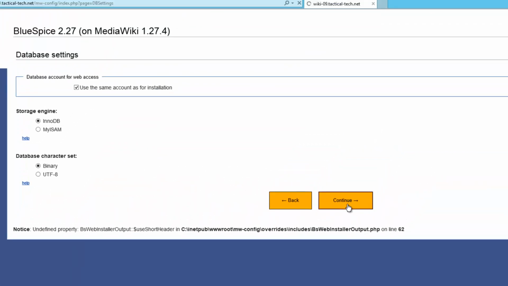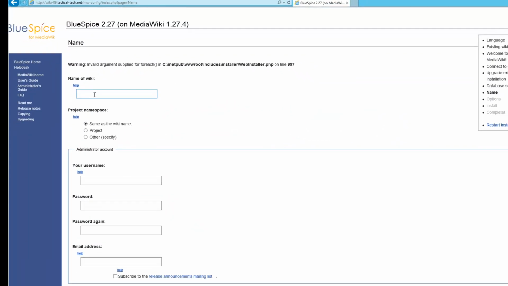And for the database settings, I'm just going to continue on. I'm going to name this whatever I want to name it, but I'll keep it test wiki. Define the wiki admin username for the one that's going to be built in. We're going to need to use this later, and it needs to be a more complex password than just password. So this may be a good thing to write down. However, you will not use it too much in the future beyond this initial installation.